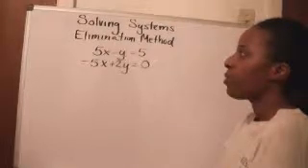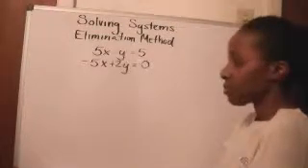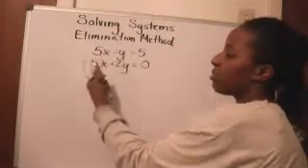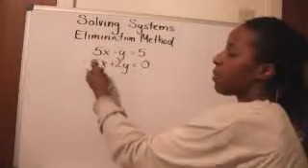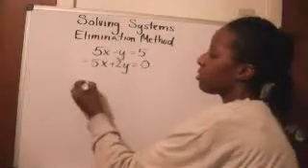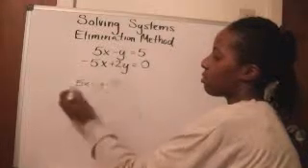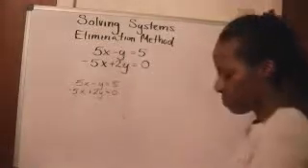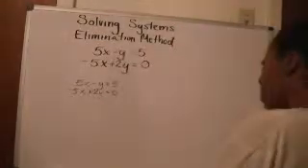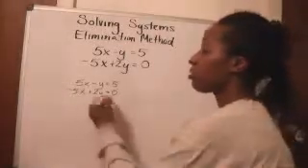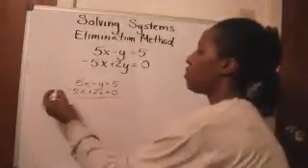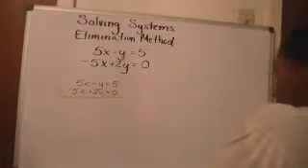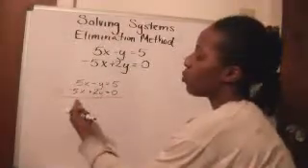Here's another problem where we solve the system by using elimination. Again, the first thing I look for is a match. Both of these have a 5, even though they're different signs, they both have a 5 in front. Okay, and I'm going to combine them by adding or subtracting. Hopefully you said add, because the signs are different. Okay, so that means the x's will eliminate.